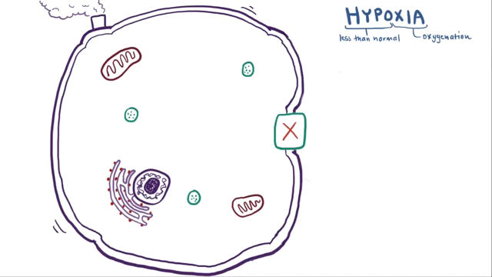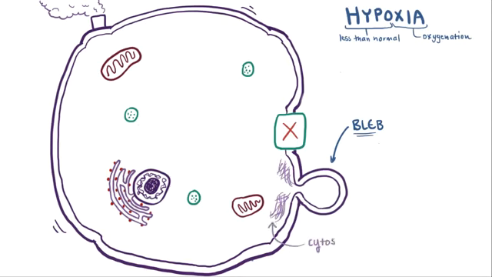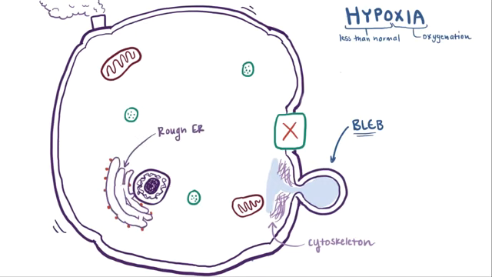Also, sort of along the same lines, the cell can bleb, or bulge outward from all this water. And this is a sign that the cell's cytoskeleton, or this structural framework, is beginning to fail, and is letting water slip through. Finally, the rough endoplasmic reticulum, or the rough ER, also swells when the cell swells. And remember that the rough ER has all these little ribosomes on its outside, and these are really important for the cell in making proteins. But when the rough ER swells, they detach and stop making proteins, so protein synthesis goes down.